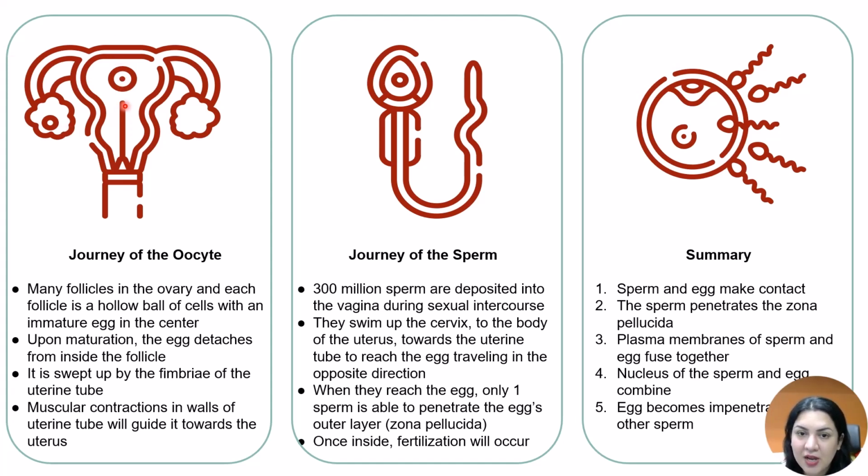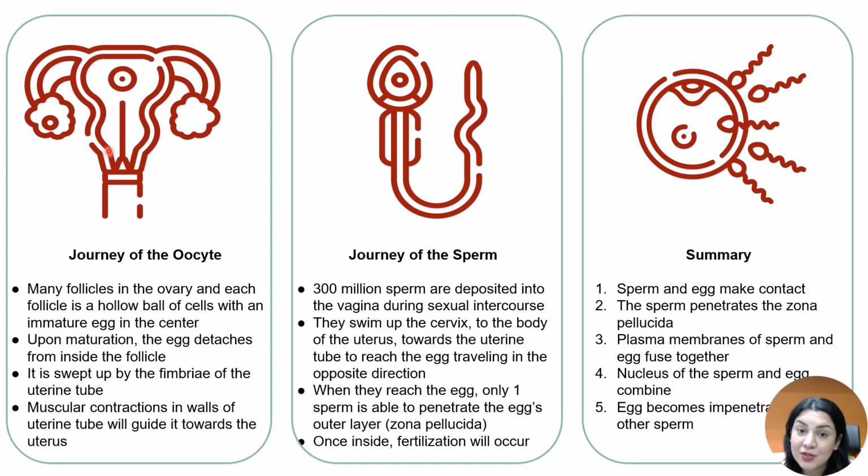As the sperm are trying to do that, many more millions of sperm are now going to be killed in this environment by the white blood cells in the female's body, because of course the female's immunity is kicking in, right? It's noticing that there are these foreign entities within the body of the uterus, so it sends the white blood cells to kill these foreign entities, which are the sperm.